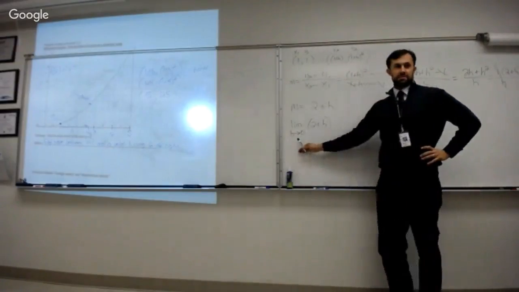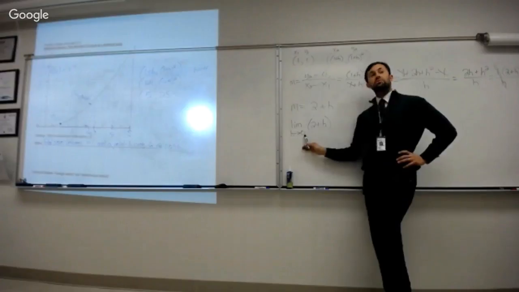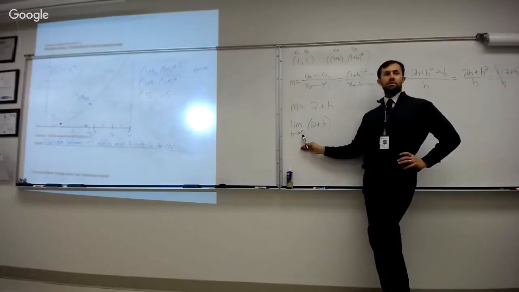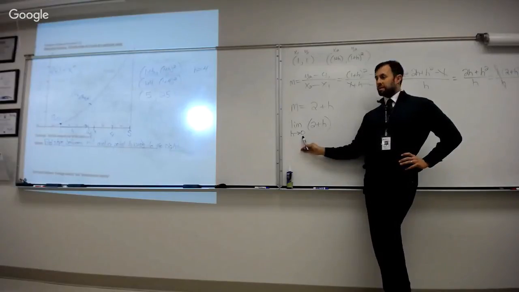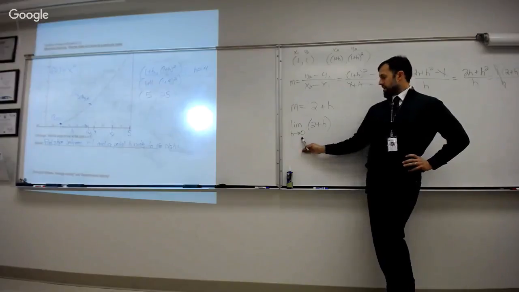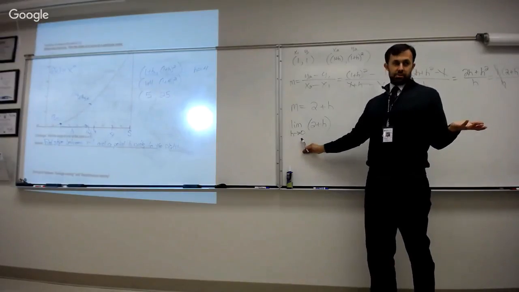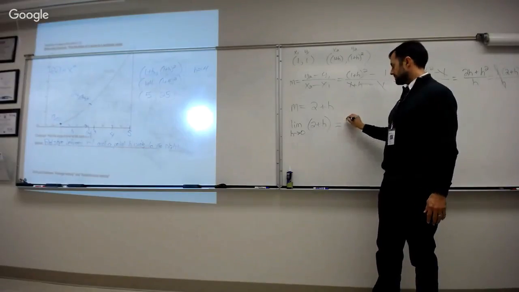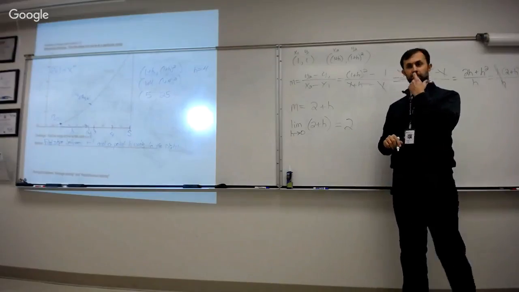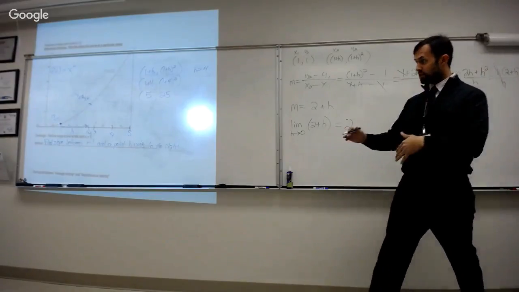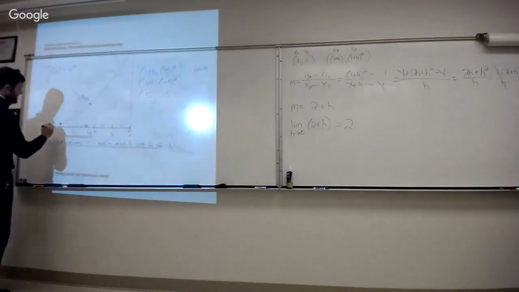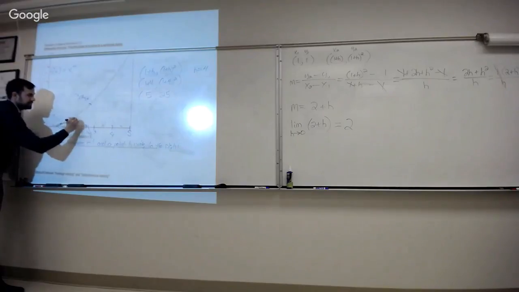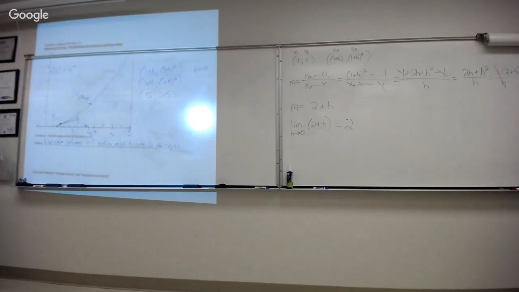Now, this word limit here means let h become as close to 0 as you wish. Allow that h value to become 0.0000000000001, and even smaller than that. And essentially, that means we can just let h equal 0. And what happens if we let h equal 0 in this expression? The answer is 2. And that was the slope we suspected. We suspected that the actual slope at the point 1, go back now and put your little tangent line there, what's the actual slope right there? The slope is 2. Sure enough, it is 2.